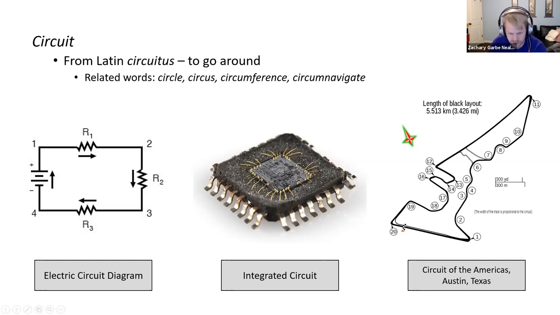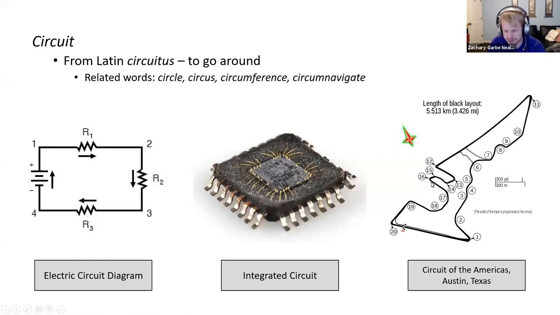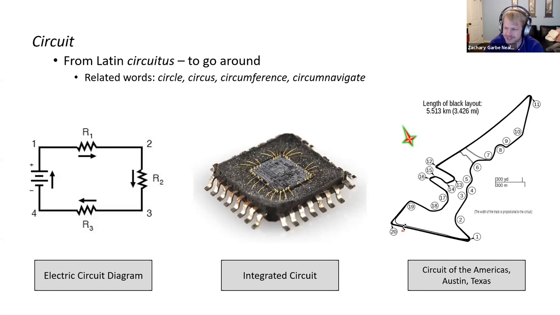Here's an image of an integrated circuit — a microchip that's been cut away, and you can see the integrated circuit inside. These are semi-conductive materials, diodes and transistors on that microchip. Most of it is just packaging, and the actual chip itself is much smaller. Another example of a circuit is the Circuit of Americas, a race course — the word circuit just means to go around, so it's used in many contexts beyond electronics.